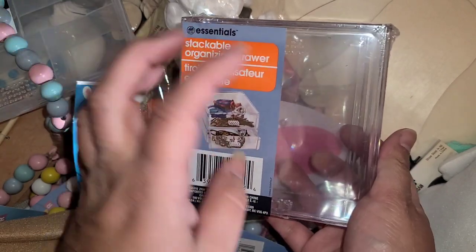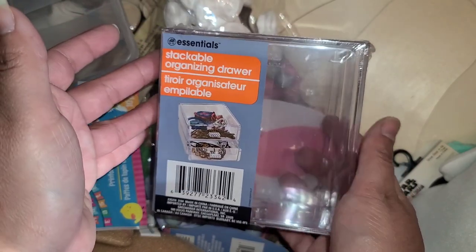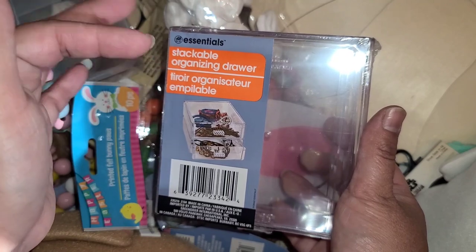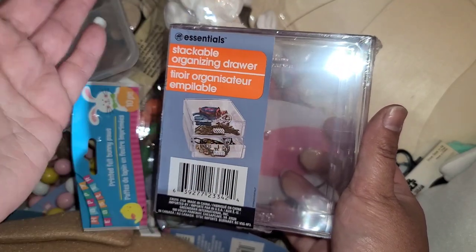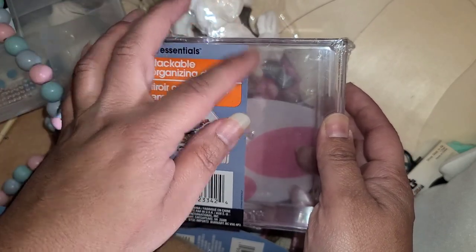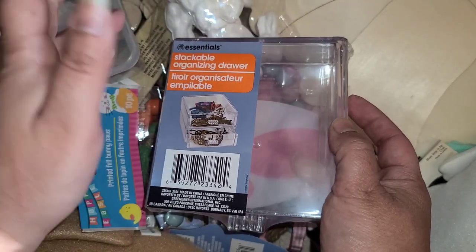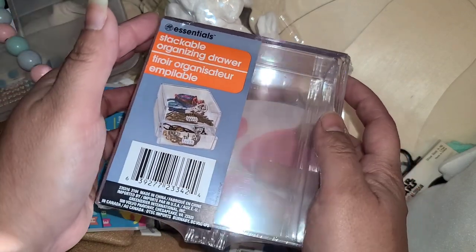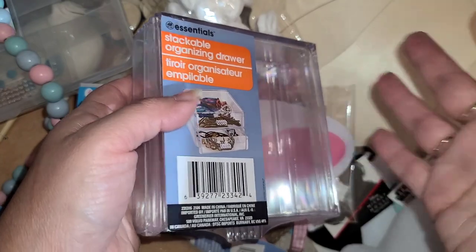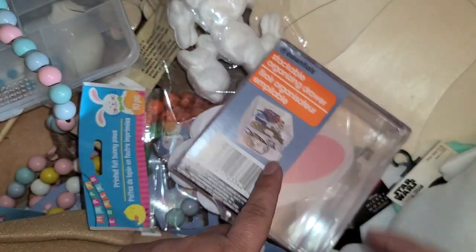Liana from 'It's a Deal' on YouTube hauled one of these and mentioned she wants to host a swap. I messaged her and she confirmed she's going to do a whole video on it later. I'd need three of these — I only found one, but I'm pretty sure I have one in my stash, so I technically just need one more to join her swap. If you want to do a tower, you glue three of these together to make a tower. So be on the hunt for these if you want to join her swap!